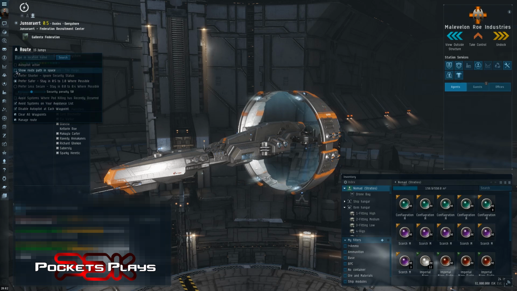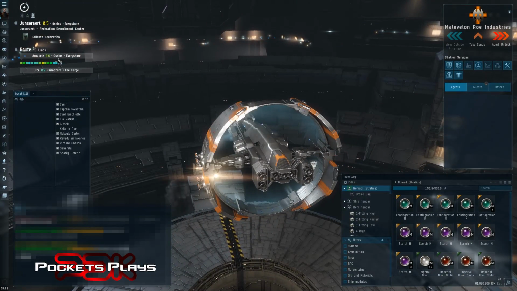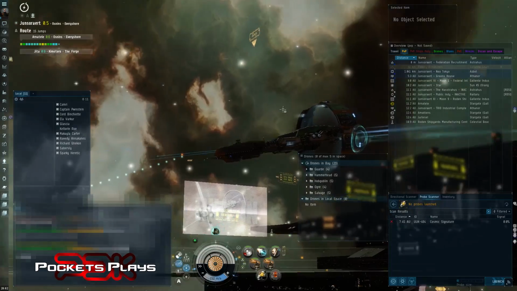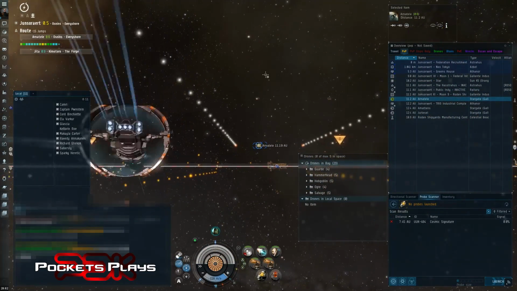So, show route path in space. If you have this checked, you'll get a line in space between the two stars. I don't know if I can show you that here. I probably can. We'll undock while we talk. But it actually shows you lines in space, and those lines are your next section of the route. So we'll see if we can find it here. We undock in my new Stratios, a little bit of foreshadowing for an upcoming video. So let's see, if we look at this, it should be there.